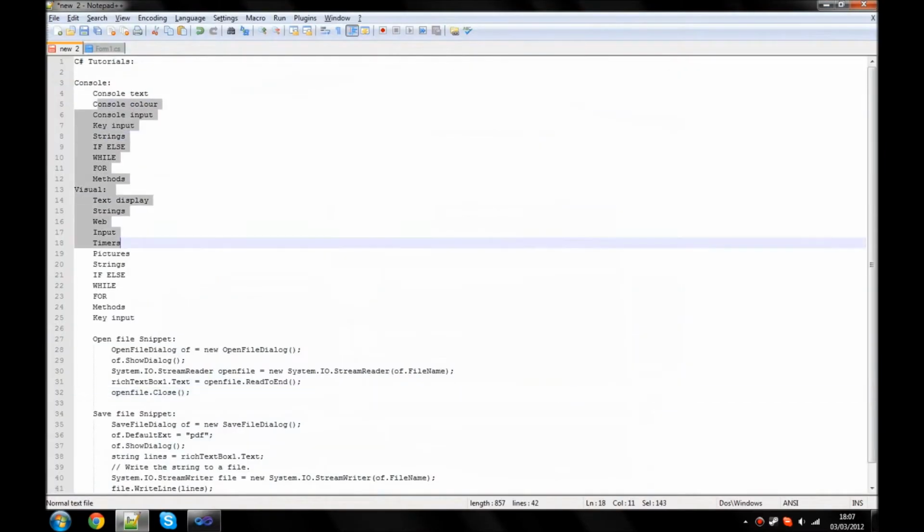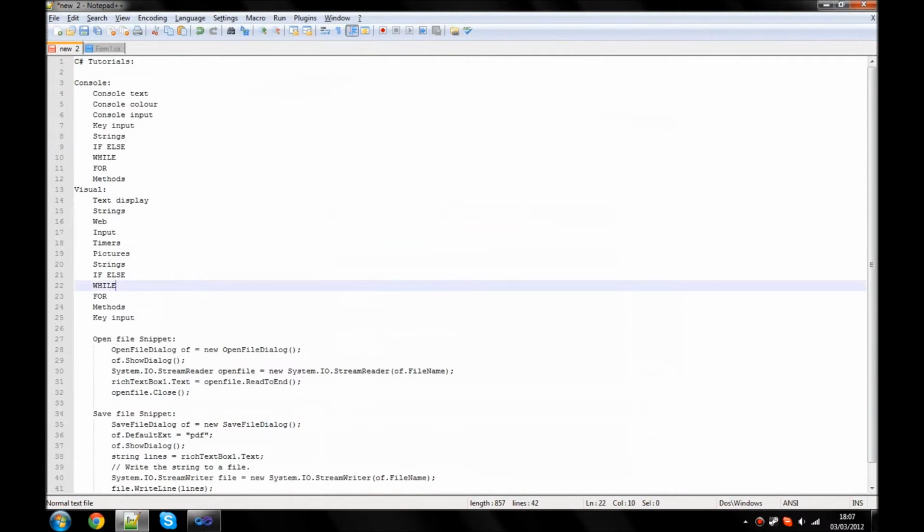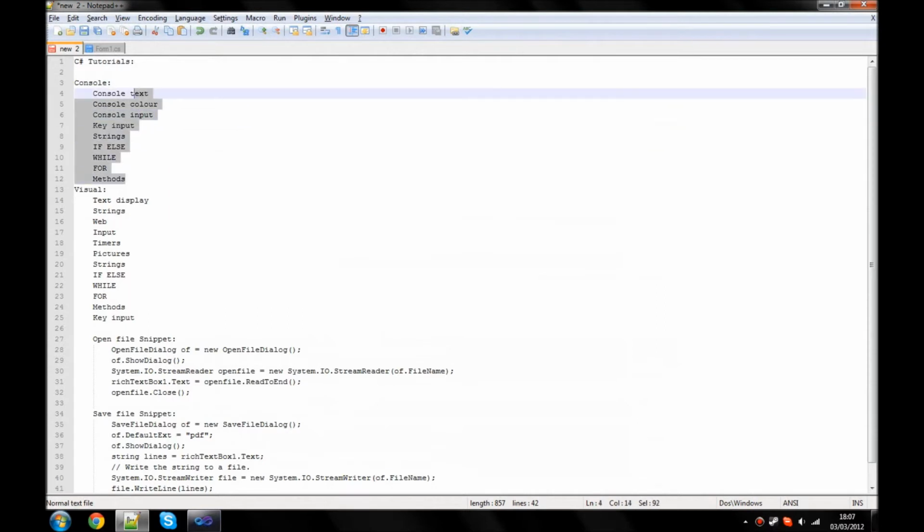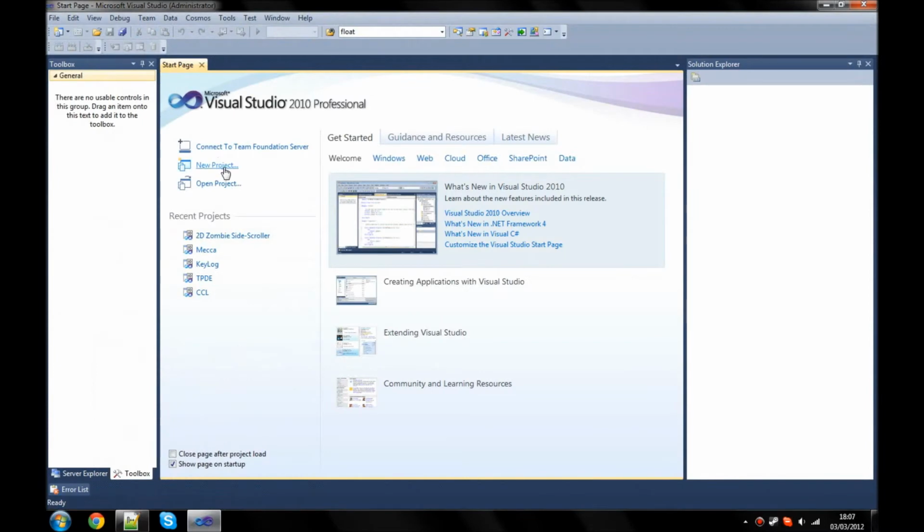This is basically the plan of the videos, because I'm going to do two videos. One's going to contain console, the other one's going to do visual stuff, with some code snippets we're going to use later. So we're going to cover this for console. We should probably get started. If there's nothing you like in this list for console, then go to the visual videos. Pretty basic, so let's go to this.